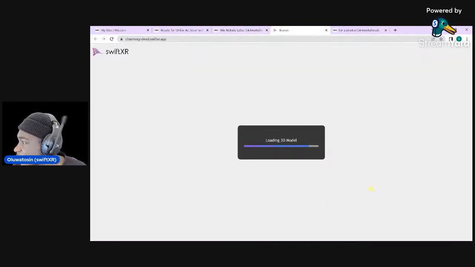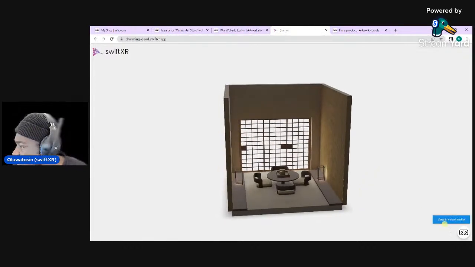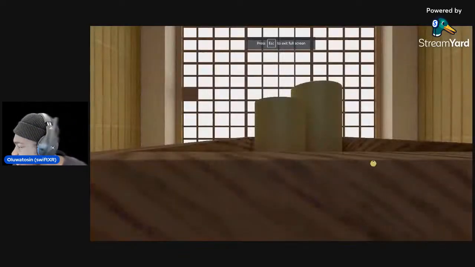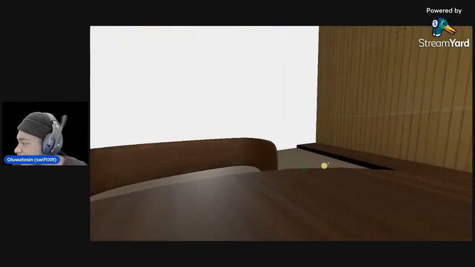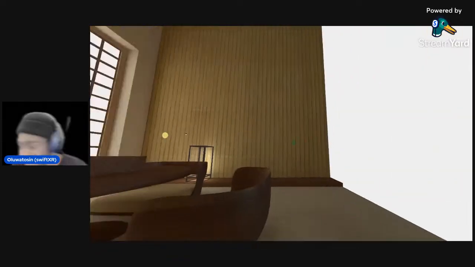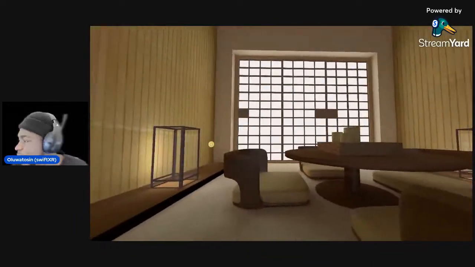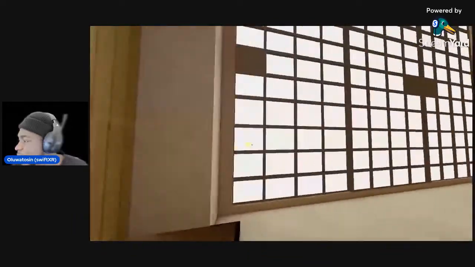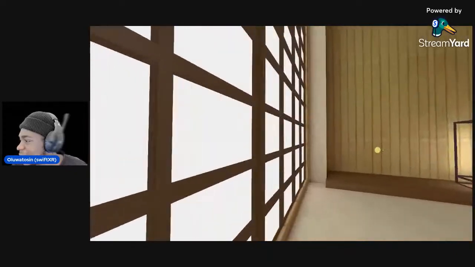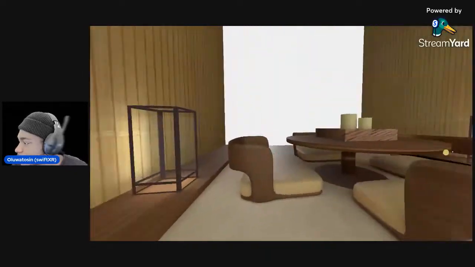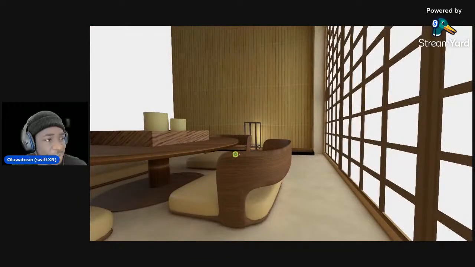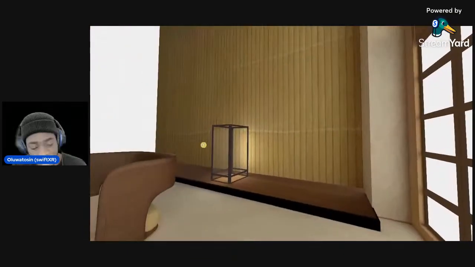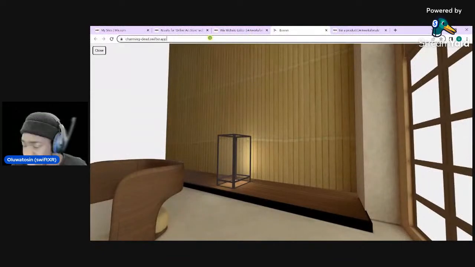And once this is loaded up and you click on view in VR, you can see that you're able to move around in spaces like this. So let's say you had something like this. You could allow your users to move around your environment in a space just like this one, right?